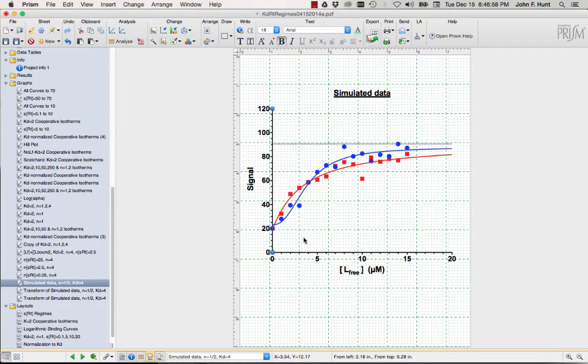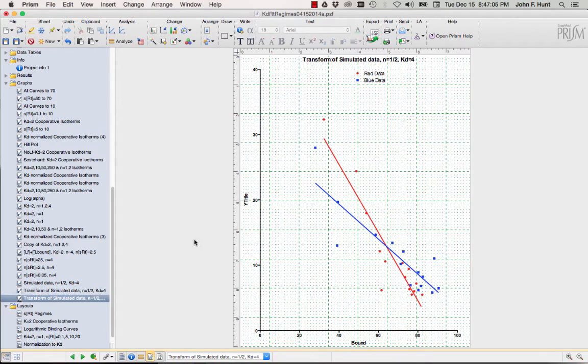So let's go back to the linear binding plot. If we go down here in the Scatchard plot, the key points are really the ones at low concentration. Here we're looking at the bound receptor. In practice, in this case, we're just looking at the signal on the vertical axis, because the signal on the vertical axis is proportional to bound receptor, and that's proportional to y bar. So in this case, it's simply plotting that arbitrary signal on the y-axis.